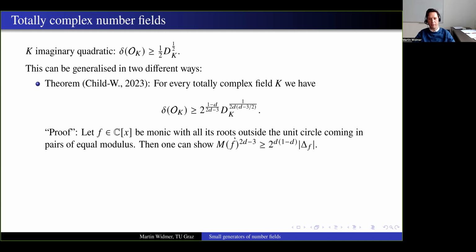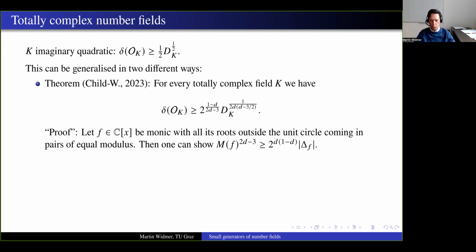This improves on a classical inequality of Vaaler from 1964 in the special case where f is monic and you have this symmetry on the roots outside the unit circle, and if the discriminant is big in comparison to the degree, because the dependence on the degree is in our inequality much worse than in Mahler's original inequality. Anyhow, unfortunately, this exponent 1 over 2d times d minus 3/2 is too small in order to be in conflict with Ruppert's conjecture in the case d is bigger than 2.